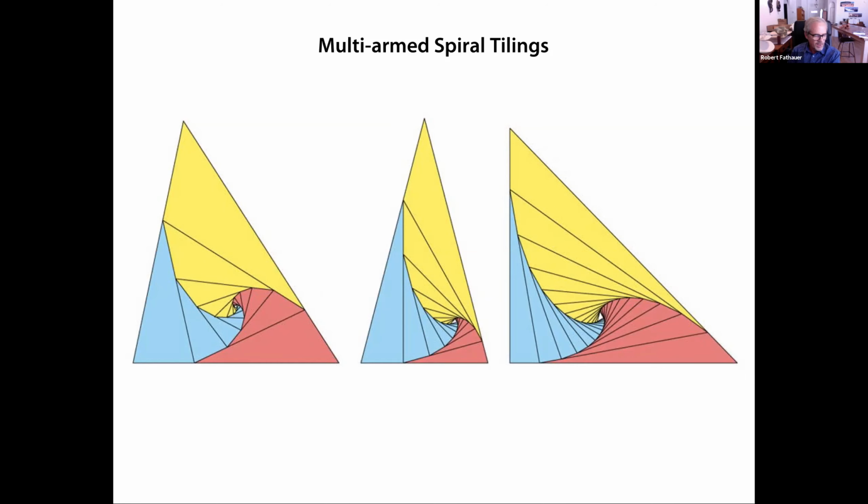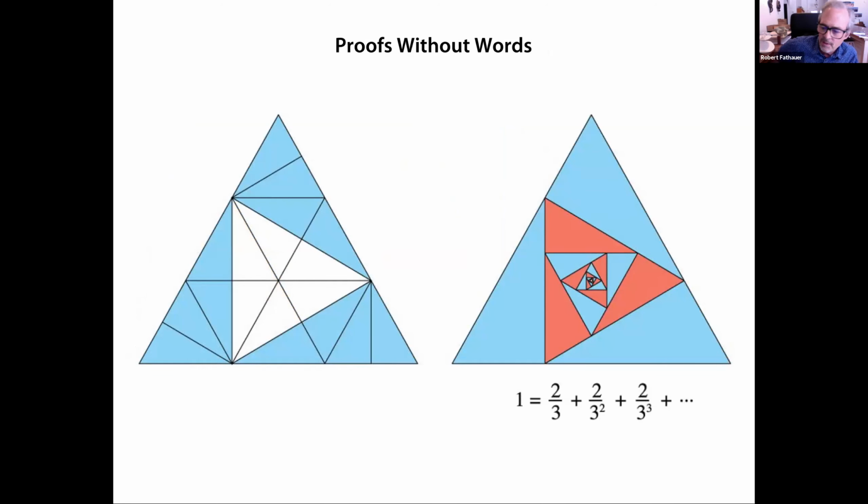Another thing you can do with these is do visual proofs. In this case, I took one of those tilings and I overlaid a kind of grid of 18 smaller triangles. You'll see that 12 are shaded and 6 are not. So the first generation covers 2/3 of the starting triangle. The next generation will cover 2/3 of the remaining 1/3. And you can write by inspection that the total area 1 is equal to 2/3 plus 2/3 of 1/3 plus 2/3 of 1/9. So it's a visual proof without words of an infinite series relationship.